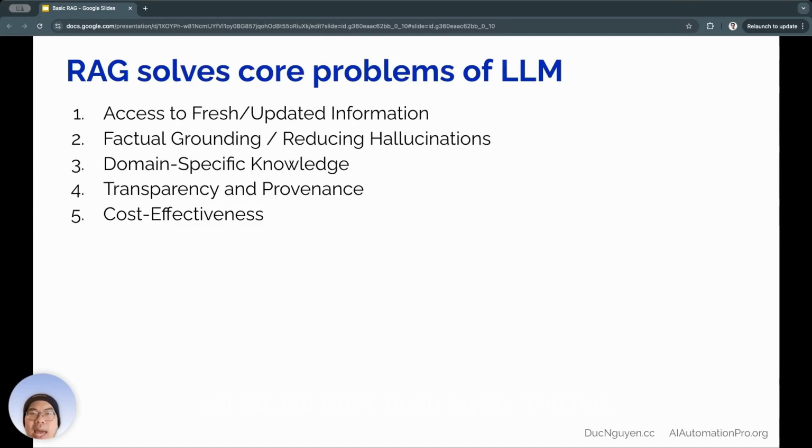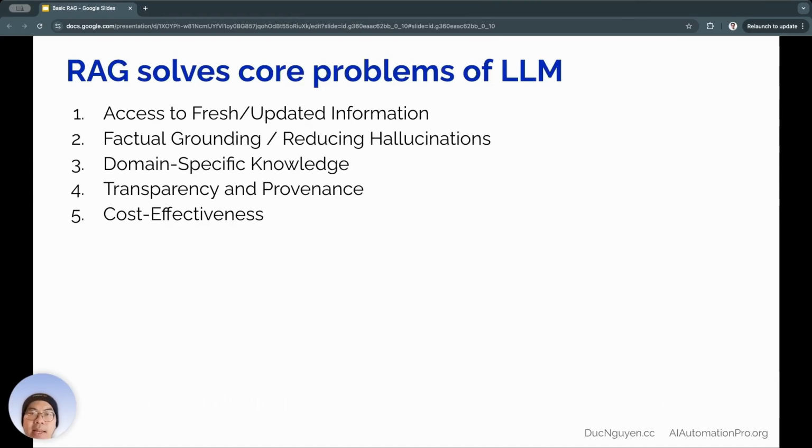Second, it will reduce hallucinations by basing its responses on the LLM's output and the actual retrieved documents, specifically to support its conclusions. As a result, it will reduce the likelihood of generating unverified or even fabricated information. Third, it offers a way to add specialized knowledge. RAG is an effective solution by allowing the LLM to access and use information from external databases that we provide, so it fits the fields that we need.